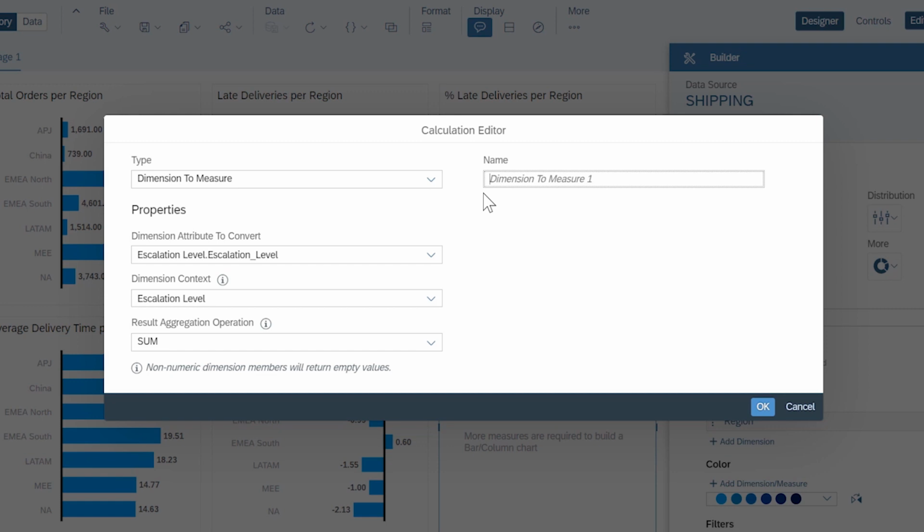And dimension to measure calculations convert numeric dimensions to measures so that the values can be aggregated.